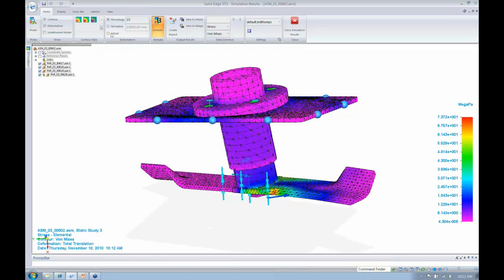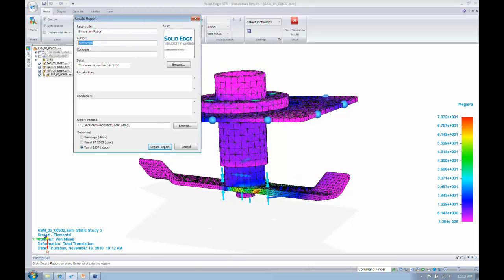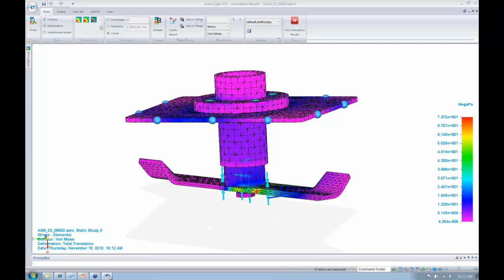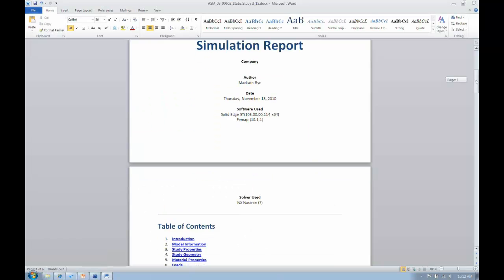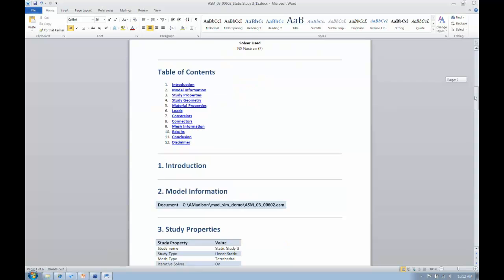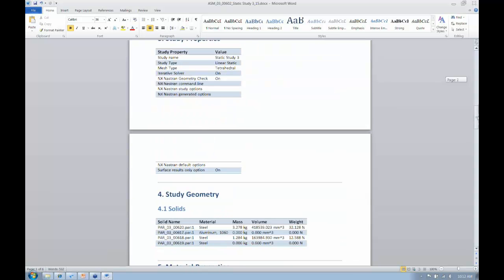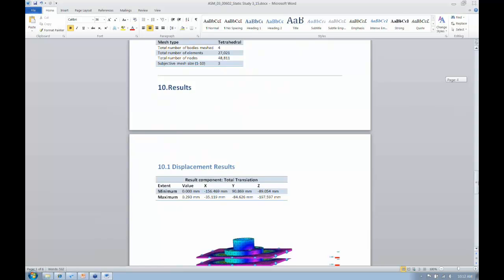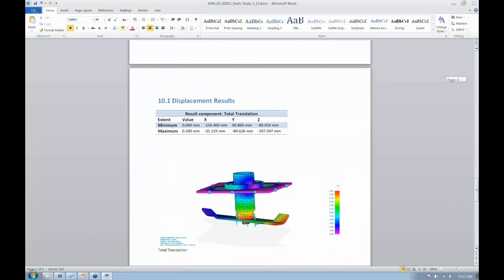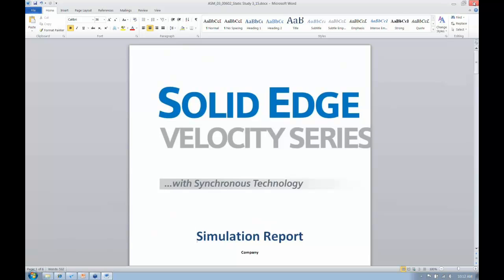The other thing, and this I just love, but I think people get spoiled by their clicks of a button. I used to spend a lot of time when I worked at Cummins putting together test cell data that matched up with theoretical data, and the reporting took a long time to do. Now, new with ST3, we can put this in a Word document, and this is fabulous to me, that at a click of a button, I would spend probably 4 or 5 hours putting together reports for each test cell run. Here, I get something that's way better than I would have ever created, and I get the screenshots and all the results at my fingertips with just a click of a button. Very nice, very convenient, and you can add your company logo in here.